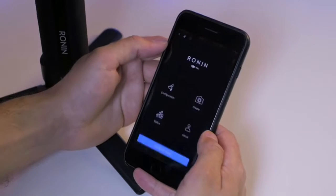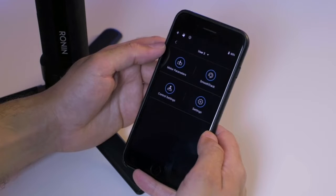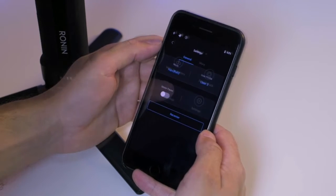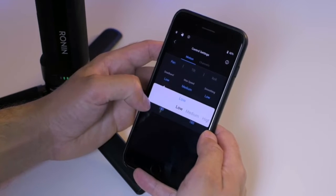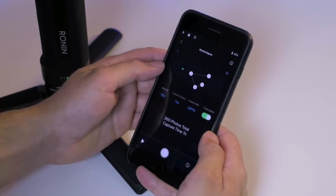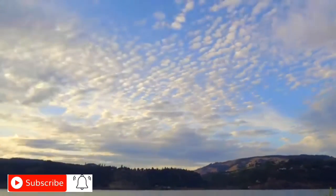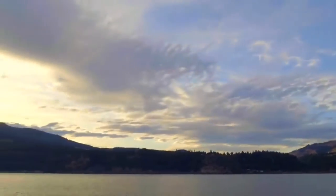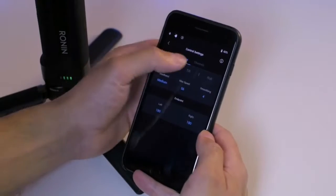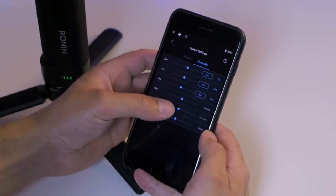Beyond the hardware, the Ronin S introduces a host of software features through DJI's mobile app, which connects over Bluetooth. Here you can fine-tune the gimbal and create custom user modes with a nearly infinite level of control. This is also how you access the time-lapse, motion-lapse, and tracking modes, which are all really neat. If we have one complaint about the app, however, it's simply that it feels like it was designed for engineers. You have these settings for channel 1 and channel 2 without a clear indication of which control input that's actually referring to. Still, the level of control you have in the app is astonishing, and power users will absolutely love it.